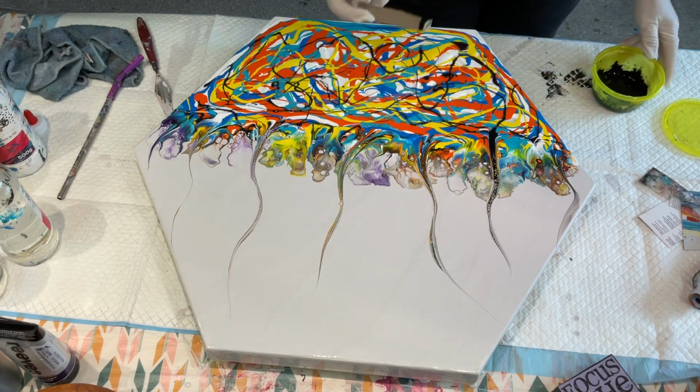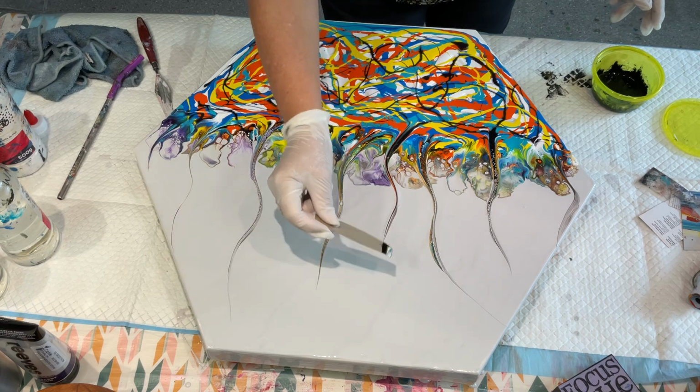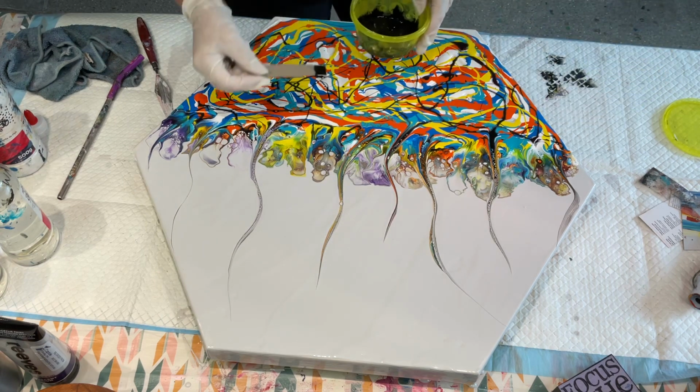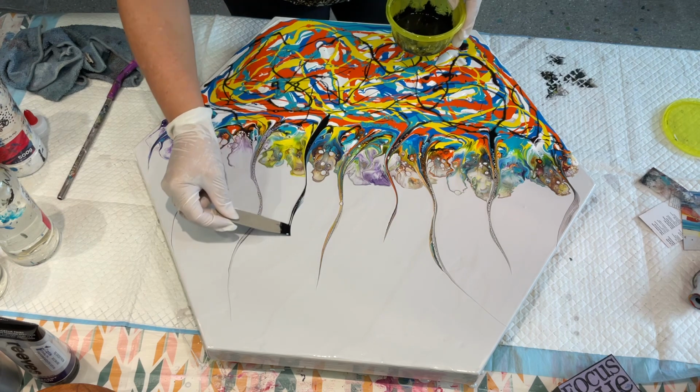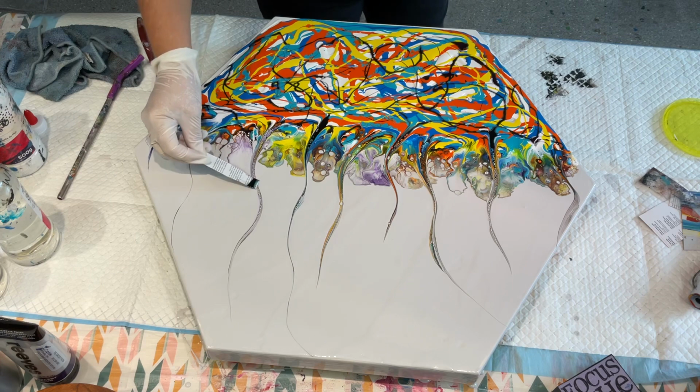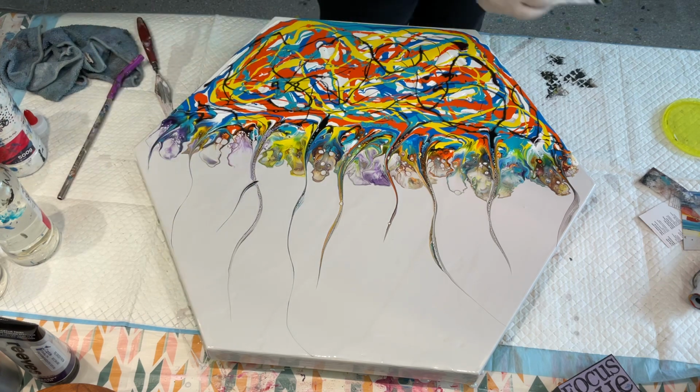So that's what I'm doing with that. I'm just taking that through some of the colors. So I'm taking some of the colors up. And when I come down close to the painting in a minute with the camera, you will see the truly beautiful effects that it really helps create.